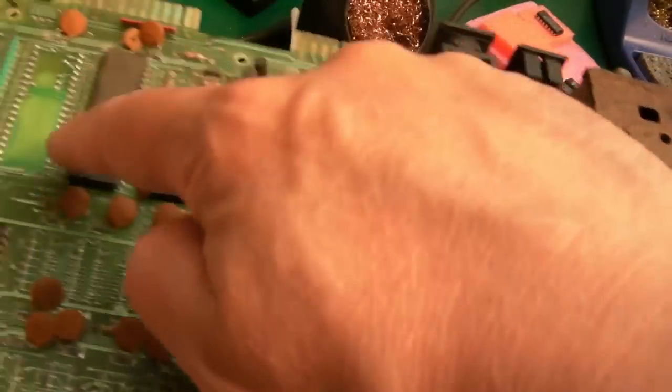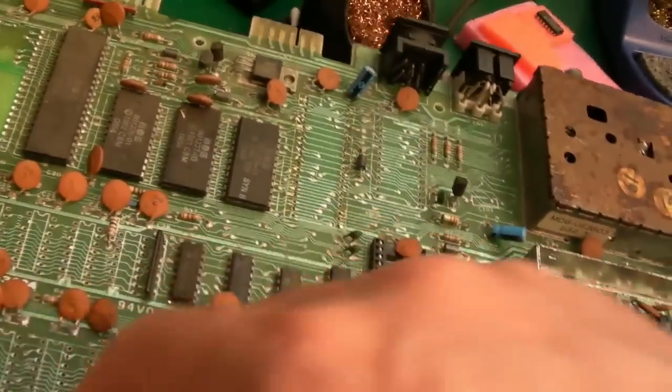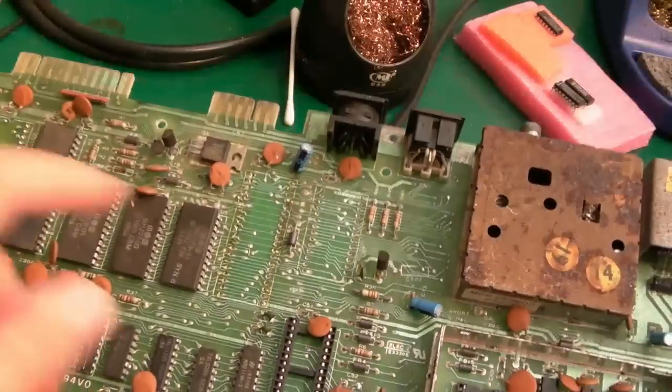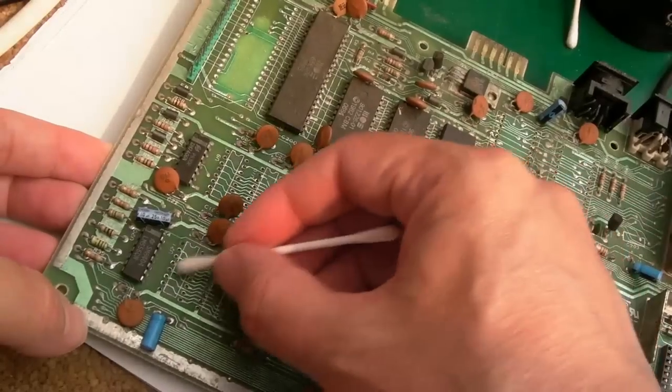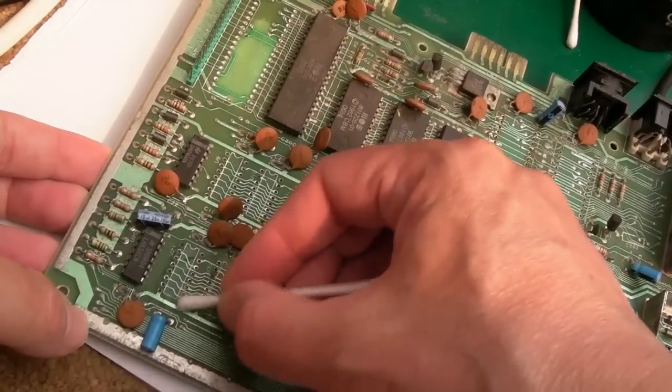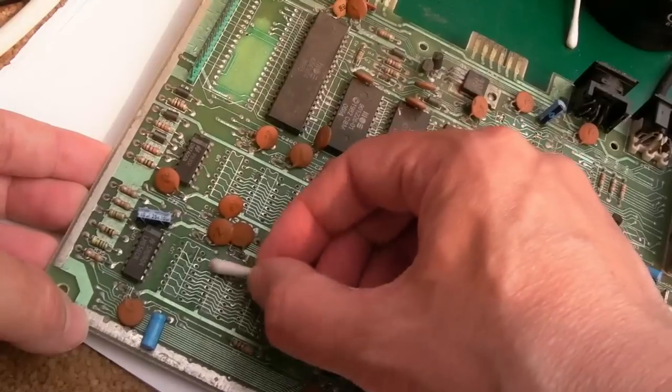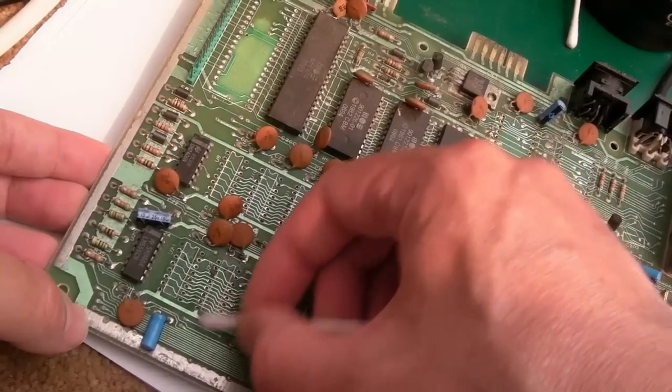I'm not going to do that straight away. We'll do the RAM. Get those two socketed, I think. I forget whether this is the one where that's the SID. Since I'm going to be starting down here, let's clean down here first. So we've got a pad missing down the top, it doesn't go anywhere. And there may be some pad damage around these.